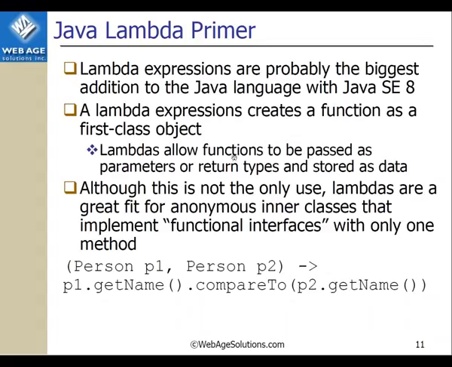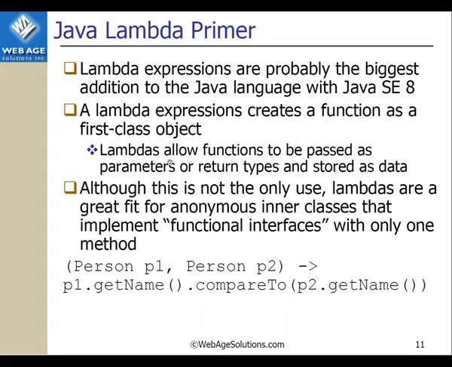Lambdas are probably the biggest change to Java SE8, definitely, and there are a lot of different impacts. There are a lot of different places where lambda expressions are really being used. That's why I think Java SE8 is probably the biggest ever change in Java, definitely the biggest since Java 5 at least, because we have this major feature in lambda expressions that has a big impact on just about everything you might do in Java. It's not just one new update to one little API that you may or may not use; it's got its hands in a lot of stuff you can do.